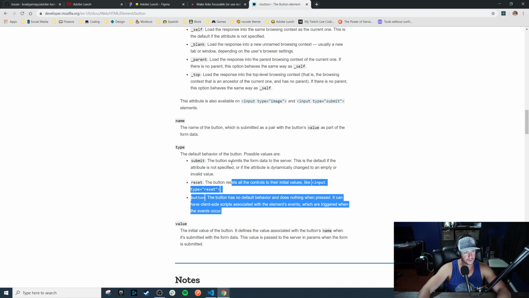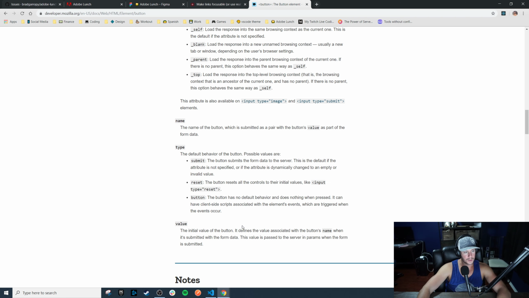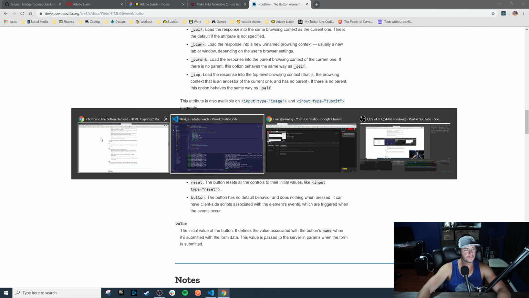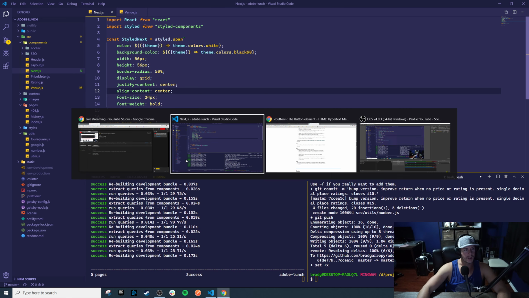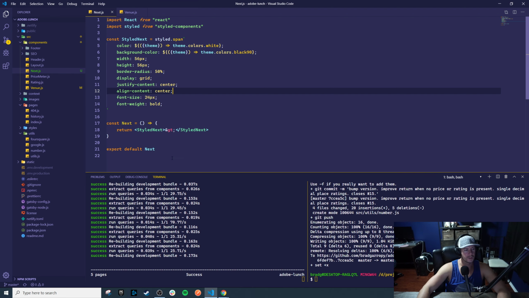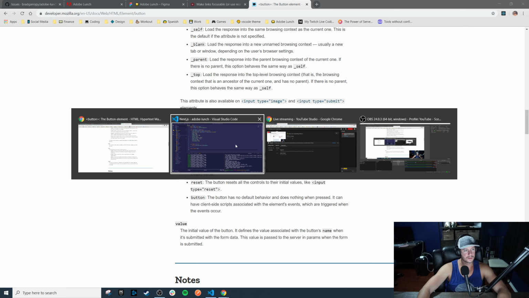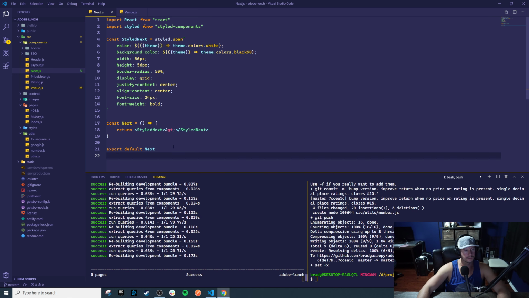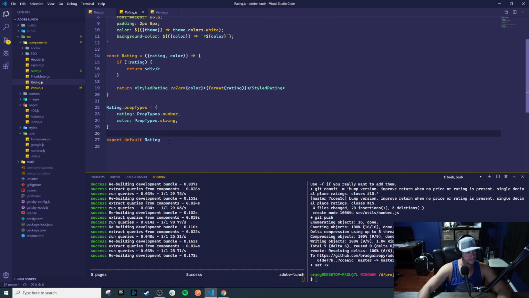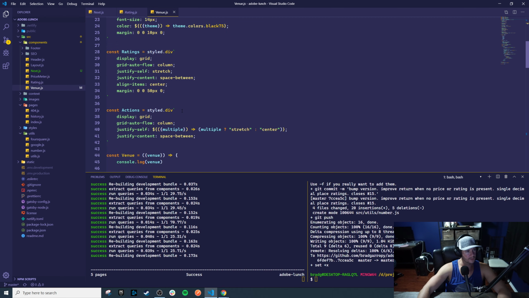Type. Yeah, so let's be real. Those are not buttons. Those are links. So let's make it that way. Accessibility is like broken. So it's the action buttons in venue.